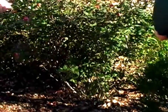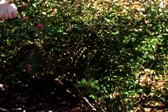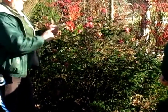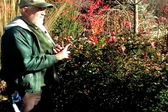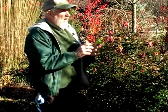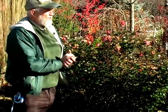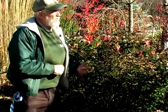Okay. If you're dealing with hybrid tea roses, I would recommend putting about 8 inches of soil, topsoil. That could be mulch as well? Well, with mulch you've got to be careful. You've got to remember that this time of the year, mice are trying to get indoors. They want the warmth of our nice home. Unfortunately, there are a few mice that can't find places like this, and they're running around feeding on grass seed and weed seeds.